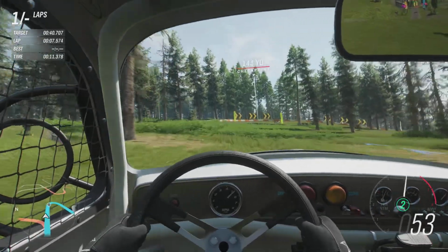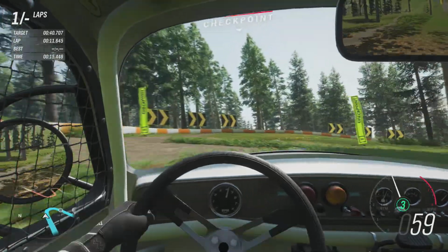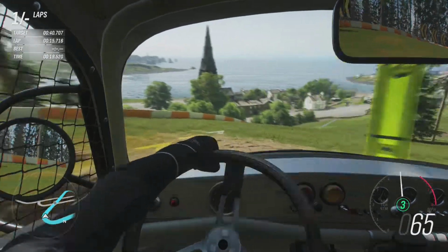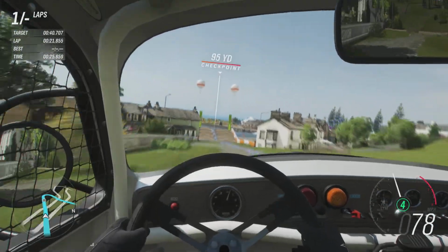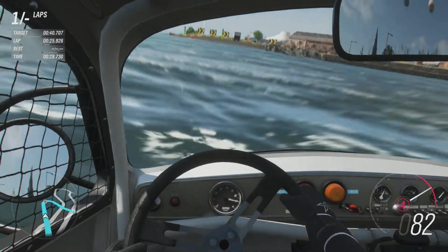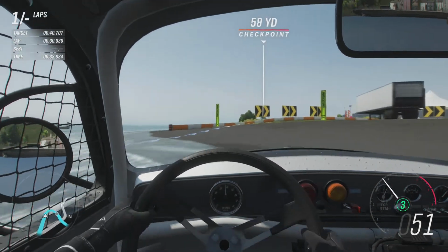Is that the Willys Jeep? I thought they were in like a new Jeep, not the Willys Jeep. I've got the Willys Jeep. It bloody looked like the Willys Jeep, didn't it? Well, I can use that. Everyone's used the same car, and it's this one up in front of us, and it looks like the Willys Jeep, but I didn't think that's what it was.